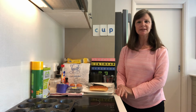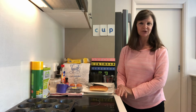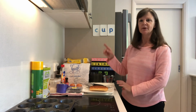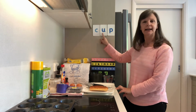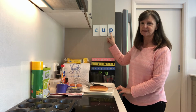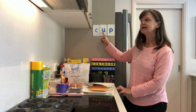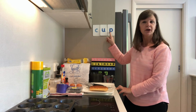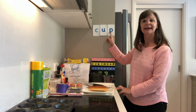So before we start, let's just have a look at the word that we're going to practice reading today. This word is up here on the wall and the letters are letter C, letter U and letter P. The sounds that those letters make are K, A, P. Do you think you know what the word is? K, A, P. Cup. That's right, you got it.